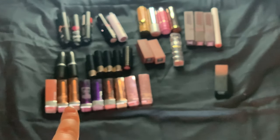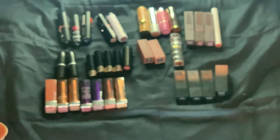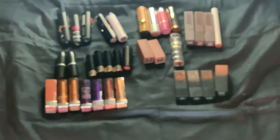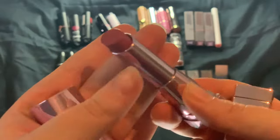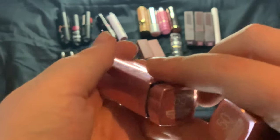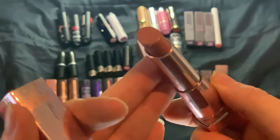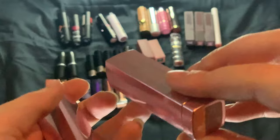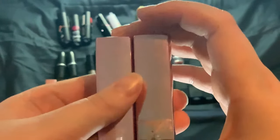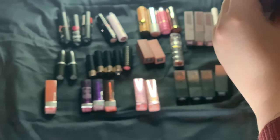And lastly, my row of Maybelline lipsticks. Starting with these two from the Shine line — we have 65 Spicy Mauve, which is more on the reddish side and feels more like a lip balm, and 50 Baddest Beige, which is basically concealer lips. I'm not the biggest fan of these two, so if I'm doing a declutter these would be easy to get rid of. I do like the Spicy Mauve shade, but not the formula.